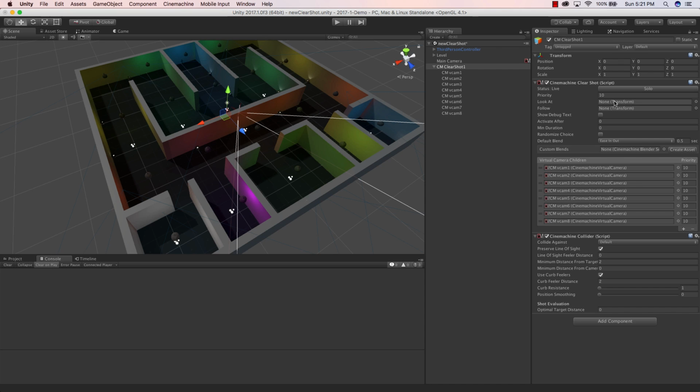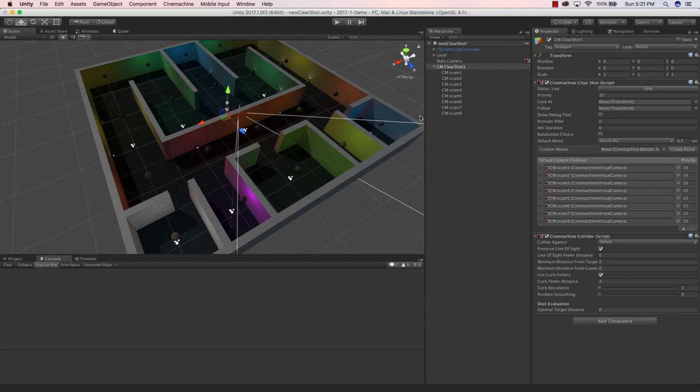I do have one important note here, and that is that the Cinemachine team suggested that we not look at a bone or transform that will constantly be in motion, because the camera will attempt to continuously look at that bone, which may cause some jitter in our camera. Now, I have already tested this a couple of times, so I'm going to choose the neck bone of the third-person character controller because it is actually fairly static.